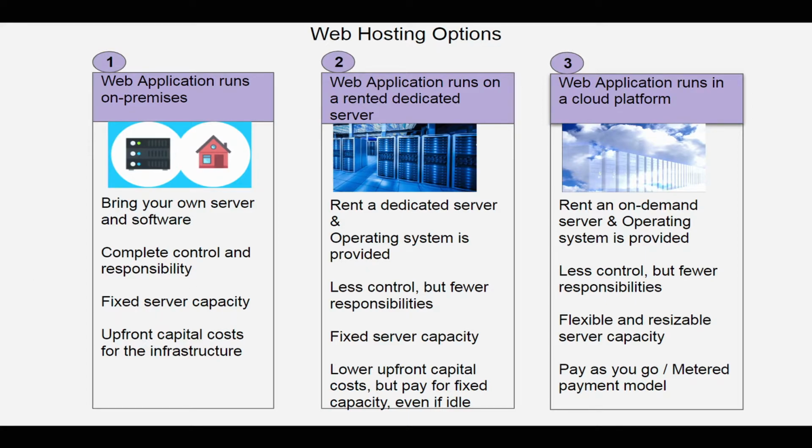All right. So regarding control and responsibilities, definitely here you have less control in comparison to the first option, because here you don't have access to the physical layer, in other words, to the hardware. But the good thing is you have fewer responsibilities. So for instance, you don't need to think about electricity outage or whether the hardware in your server is running or not, etc. And again, here you get fixed server capacity.